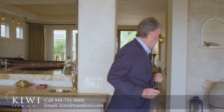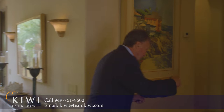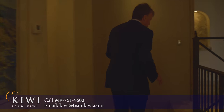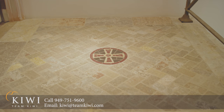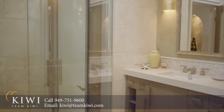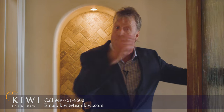Now remember I said that this home lives like a single level home? If I didn't, I'm saying it now, because the owner has created this fabulous main floor living area master. Now, a couple of steps up, past some antique stone flooring, and we come through here into the master. To my right is a bathroom that looks like a Grotto layer. It's just fabulous. You'll see that in a second. And then to my left is the expanded master. Come on, let's go look.